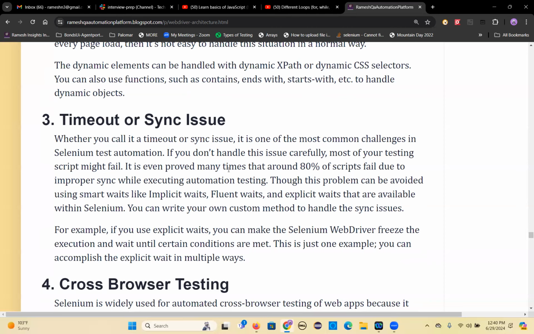You can ask WebDriver to wait until the page title appears, until the element is present, until the element is visible, until this element is in a clickable state. So many conditions are there, and you can use those conditions with wait commands.